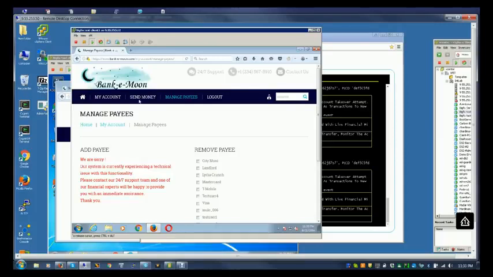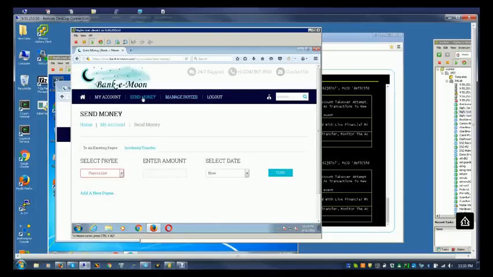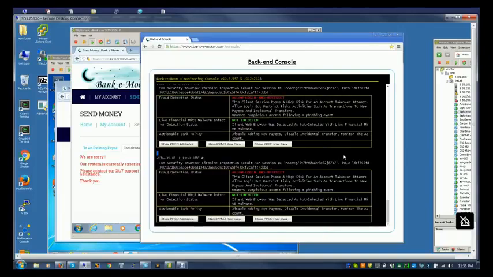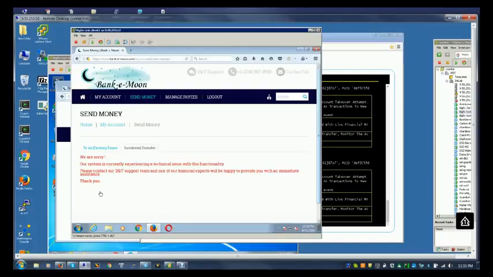So now the other place we're going to try to go is incidental transfers, to see if we can send money to ourselves another way. Again, we can still access all the users that were created under the legit user, the victim in this case, and all of the accounts that they have there. But when we go to incidental transfers, again, based upon the bank actionable policy disabling incidental transfers, this feature is disabled.